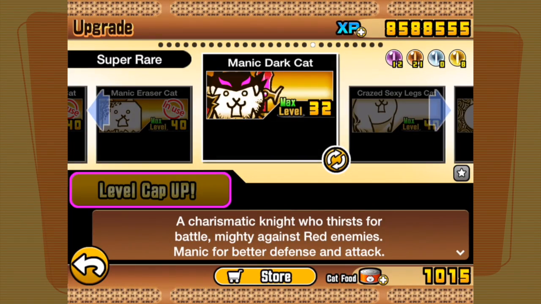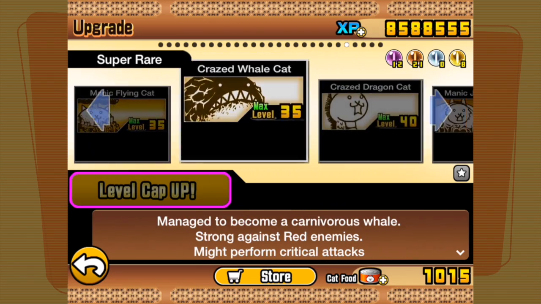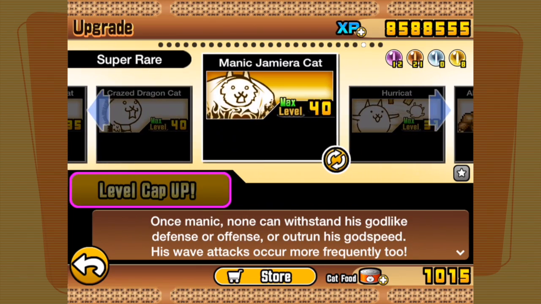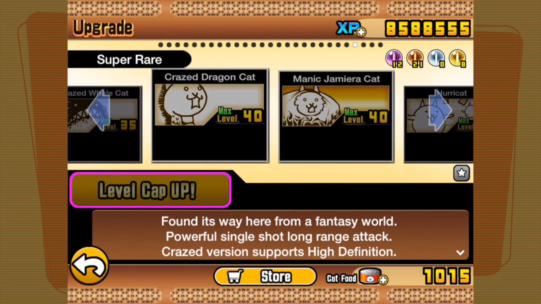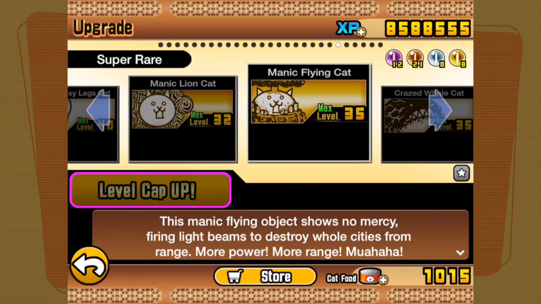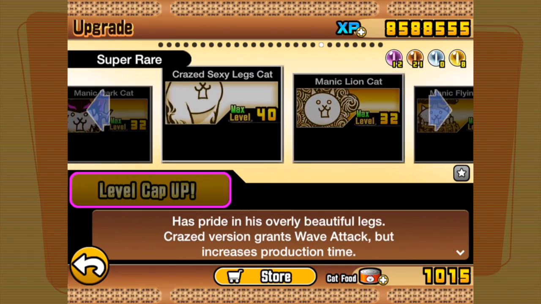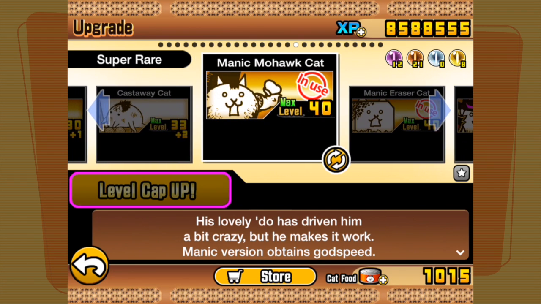So that's all of my super rare cats I spent. Although I had a load of them, it's really not very much eaten into the amount of crazed cats that I have and the amount of hypermaxing that needs to be done. But we have maxed out our manic Gemera cat, which is good. We've gone quite a way on our whale, our flying, a little bit on our manic, and a little bit on our dark. And of course, maxed out the manic mohawk cat.